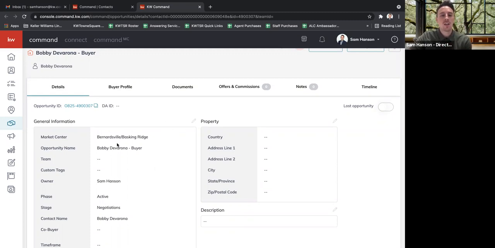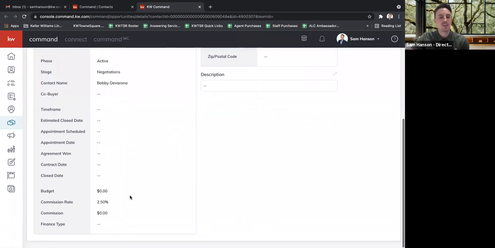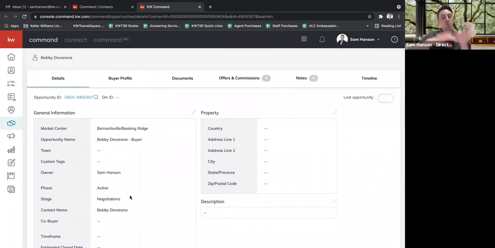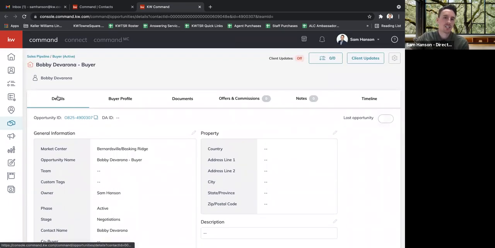If you need to include any information, obviously you can click the little edit buttons. With that, that's important to know about this details section. Whatever information is filled out here will feed into your documents in DocuSign. So the more information that you can include here, if you have property information, budget or any of that stuff, you can include that here. You will also be able to add in that information when you get over into DocuSign as well, which I'll show you here shortly. So make sure you fill out as much of the details section as you can, very important.